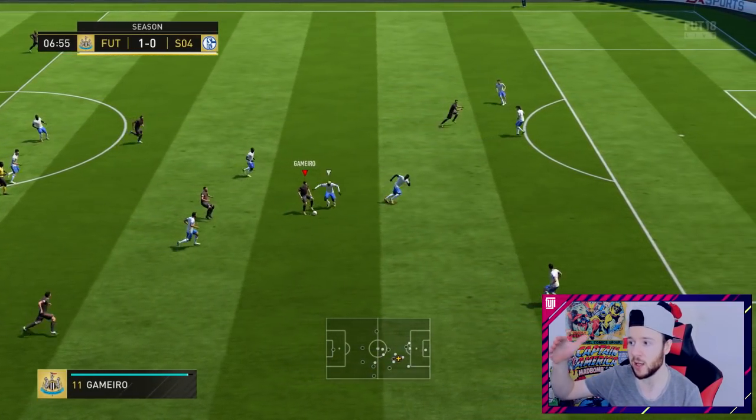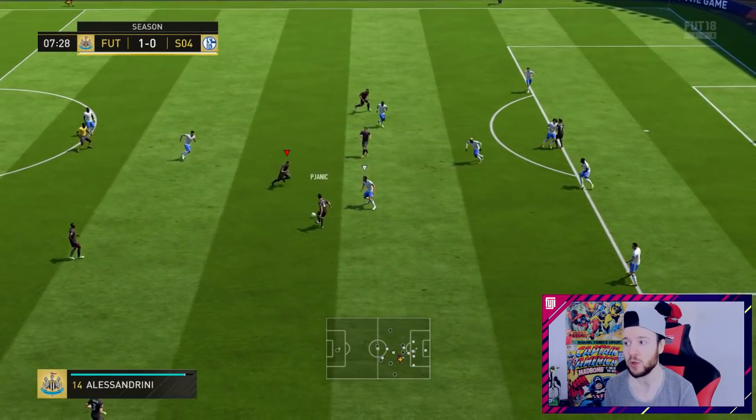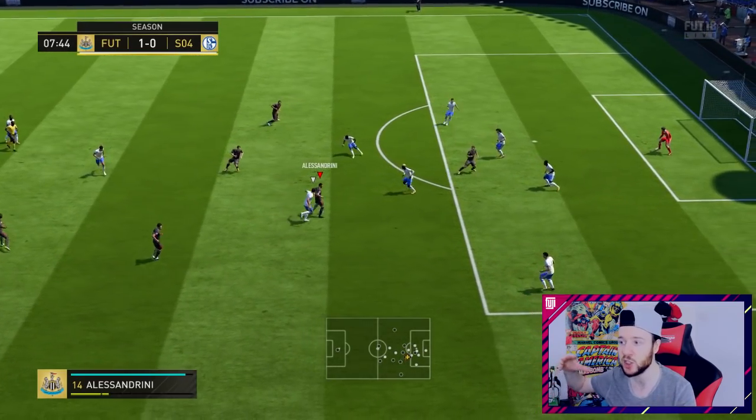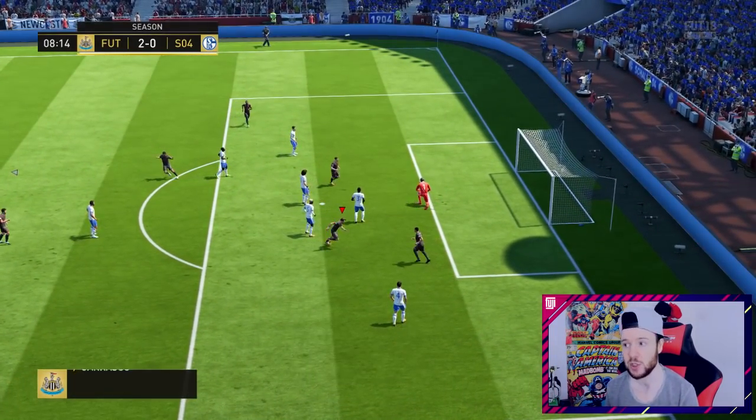So when you're bringing in someone like Pjanic, he is quality, he can control the ball very quickly, and that's what you want to be doing with this side. Pick it up with Pjanic, drill it up to Alessandrini, and get those quick fast fire attacks off. That's how to use this team.